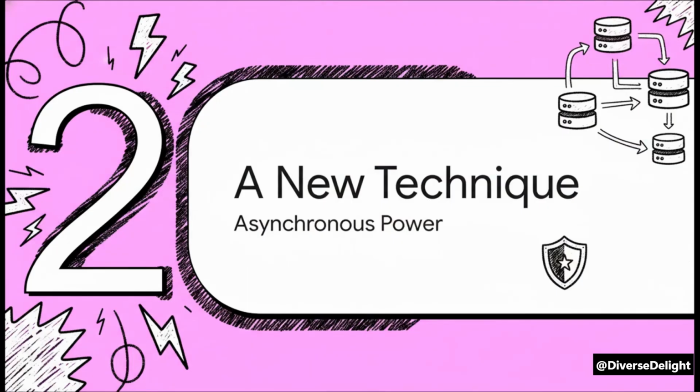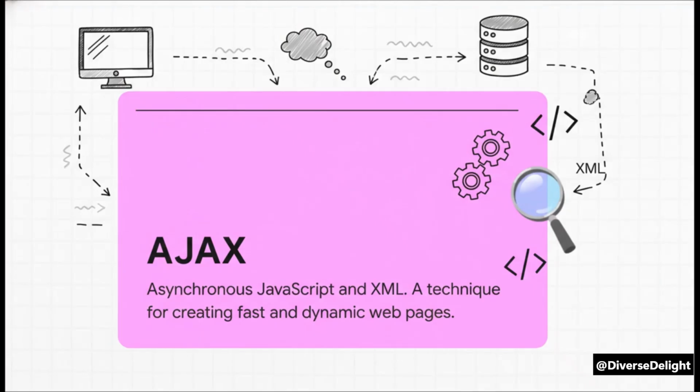All right, so what is this amazing technique? What's the secret sauce that fixed one of the biggest headaches of the early web? It's called Ajax, and that stands for Asynchronous JavaScript and XML. Now, don't worry too much about the XML part. It's that first word, asynchronous, that's the real hero here. It just means your browser can talk to a server in the background without freezing up everything you're looking at.